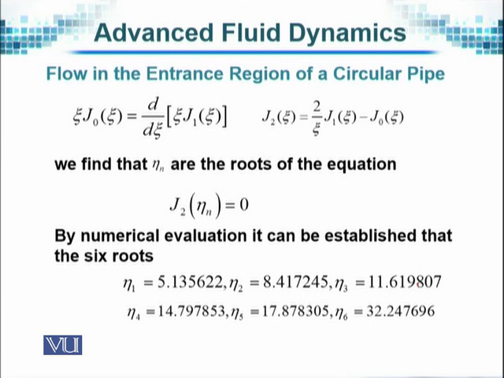And here, a little more about the same J1 and J2. The variables eta are the roots of the Bessel function equation J2(eta) equal to 0. And as I said, a Bessel function is a series solution, a summation of an infinite series, and this solution can be determined by calculating the roots of this equation. This is an infinite series, and it is not possible to find the roots analytically. Therefore, normally the Bessel functions are obtained numerically.